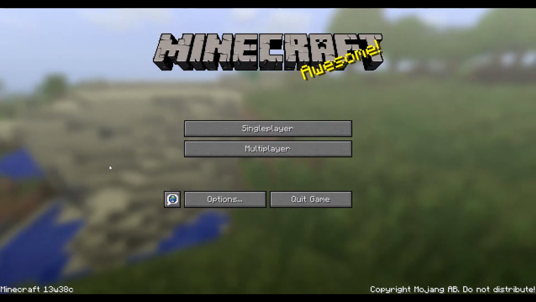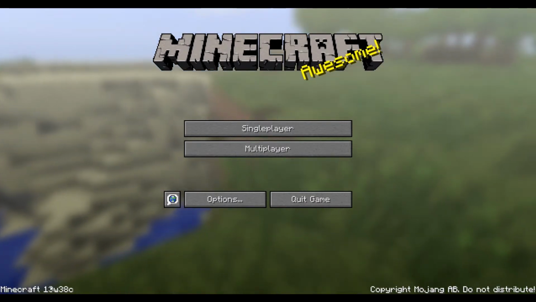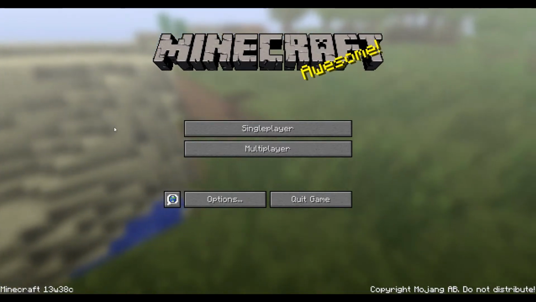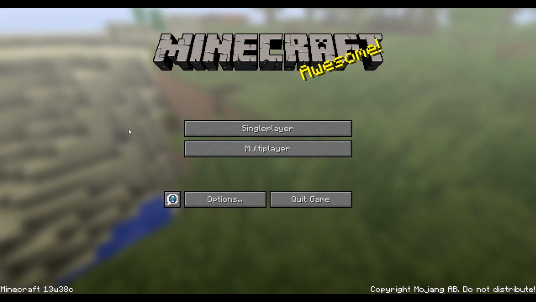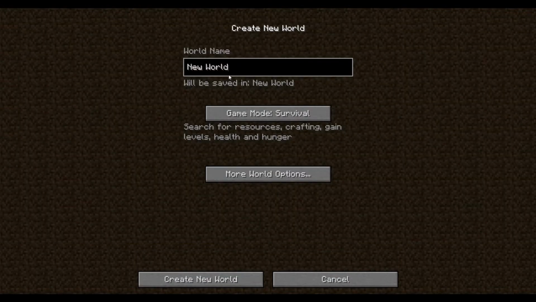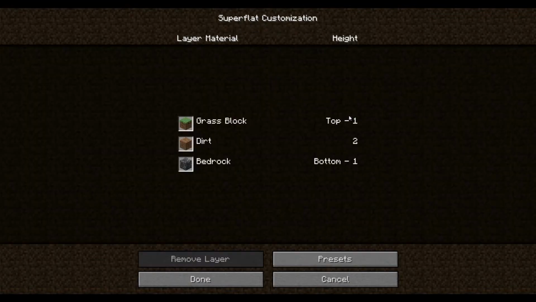And yeah, so let's go, right? You can see I'm in the latest snapshot, the 1.7 snapshot, and let's create a world. So we just create a new world. You can name it whatever you want. And then set our game mode to creative. And we want to create a super flat world, and we want to customize that.